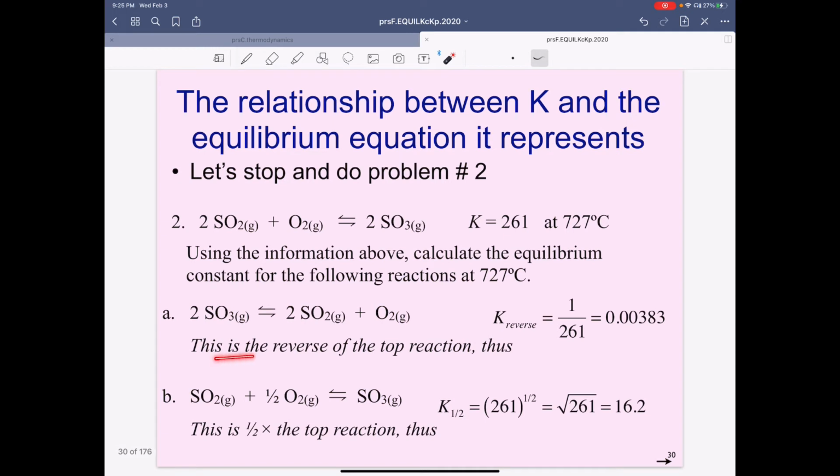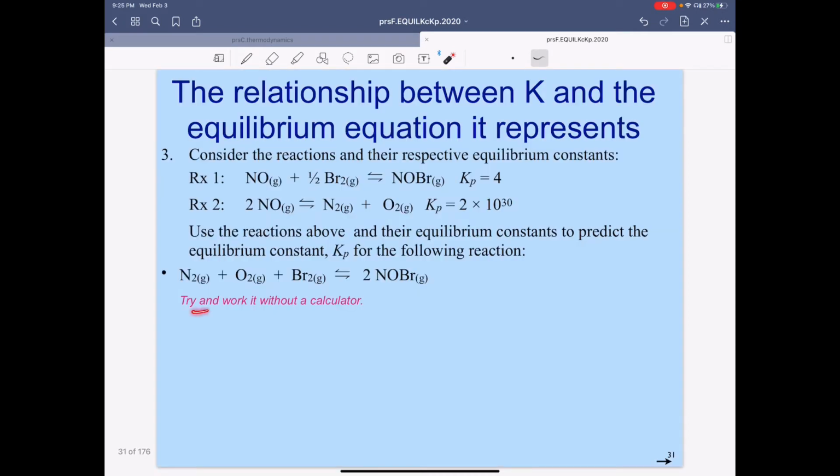And so you can see that this A reaction is the reverse of this reaction up above. So of course we are inversing the K value. You can see that this second reaction is 1/2 of the stoichiometry of the top reaction. So we would raise the equilibrium constant to the 1/2 power, that is to say, square root. Now here comes a Hess's law. So pause the video, give this a try, write this reaction down below, and build that reaction with these, and apply the appropriate conditions to the K.